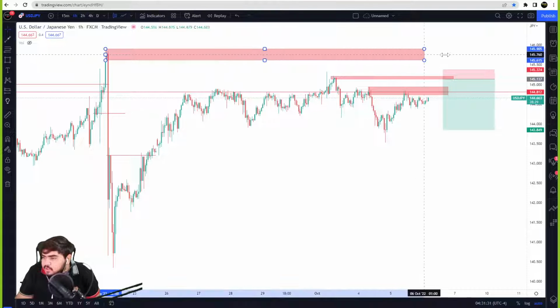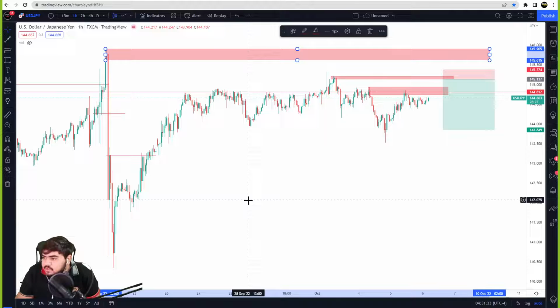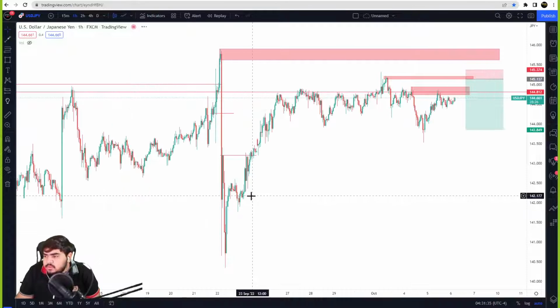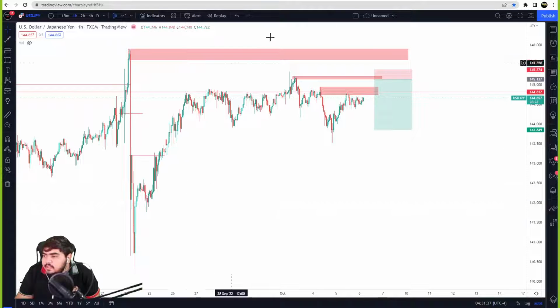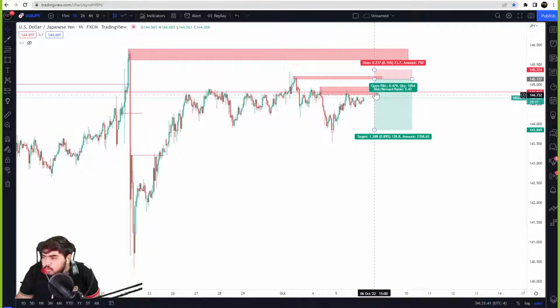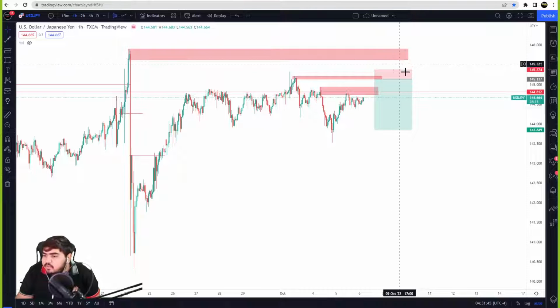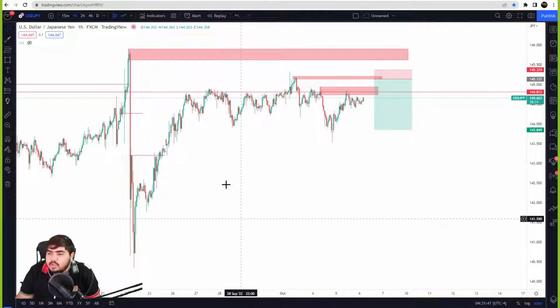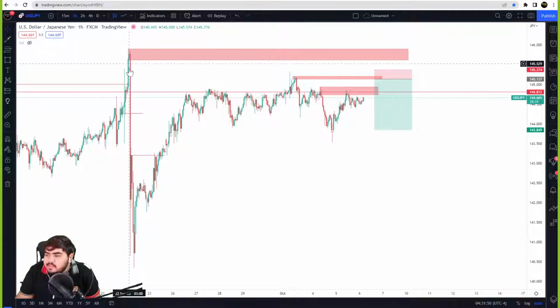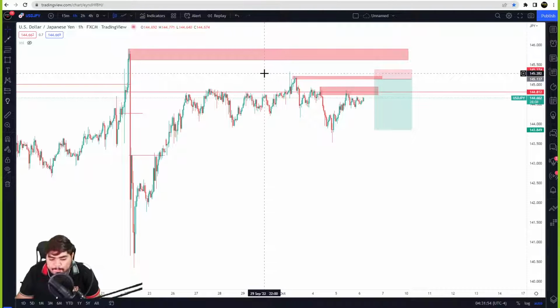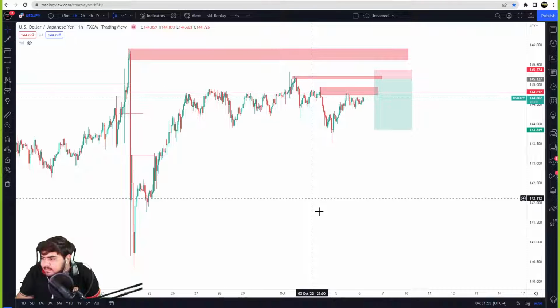Then on the bigger picture, there is this huge level of resistance as well. So I think in the end, price is going to test this level. It's going to push lower, go higher, push lower from this level, and then in the end test this level before going lower, because we have some sort of imbalance still left that has not been balanced yet. So yeah, let's see how this one plays out.